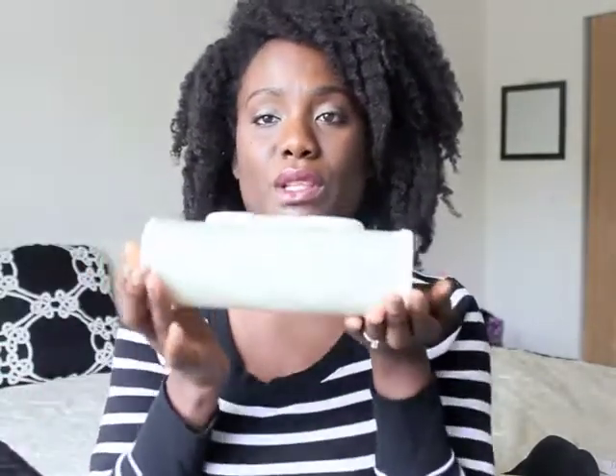Another favorite of mine has been this wipes holder. It's from the brand Huggies, and I like a few things about it. One, the design is just so pretty — it has diamond shapes all over, it's really cute and bright. I keep it in my bathroom and I like the fact that it just stands straight up on my bathroom counter, or I can put it down like this. I love that the Huggies branding isn't that conspicuous — it's really neutral and plain.